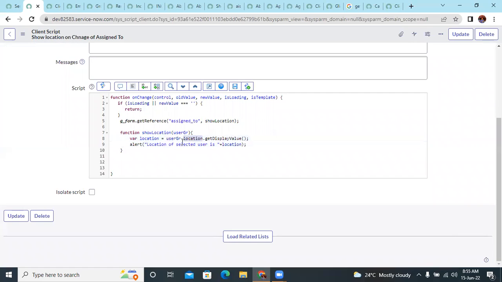How can we get the email? As it's not a reference field, I can just use getValue and give email. Then I can say email of the selected user is mail.